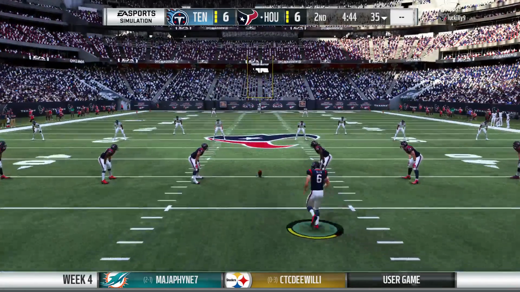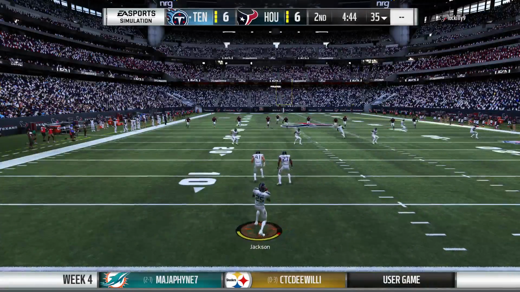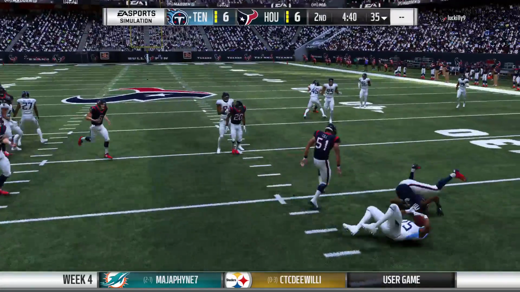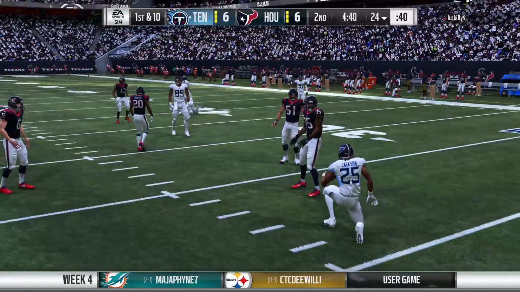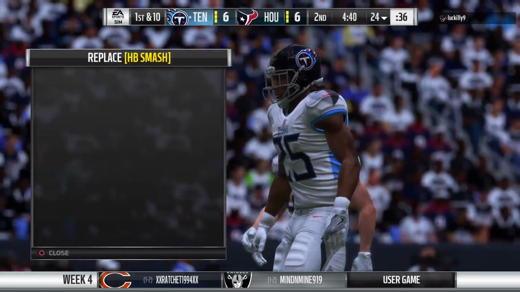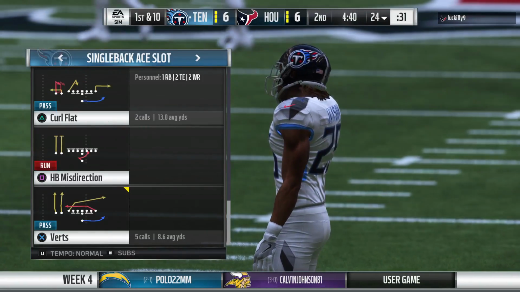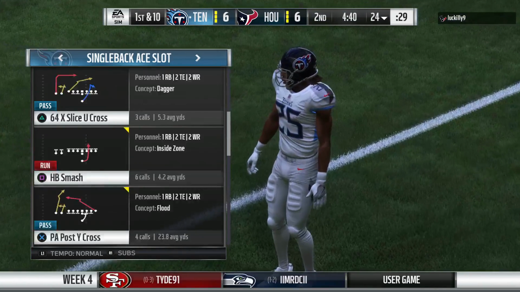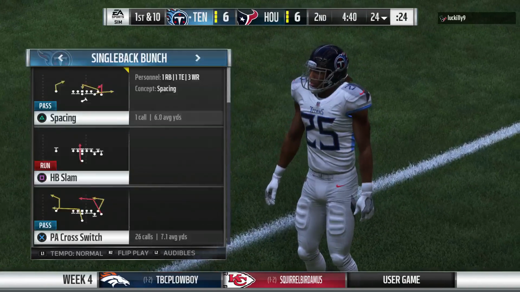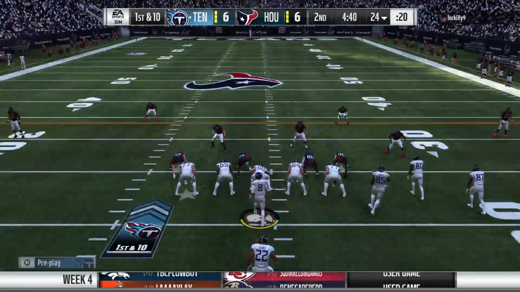So we're right back where we started, all even as the kick's away. Adoree Jackson on the return. They'll bring it back to just about the 25, call it the 24-yard line. And here comes Tennessee as they get set to take the field. Mariota and the Titans break the huddle, first and 10 at their own 24.